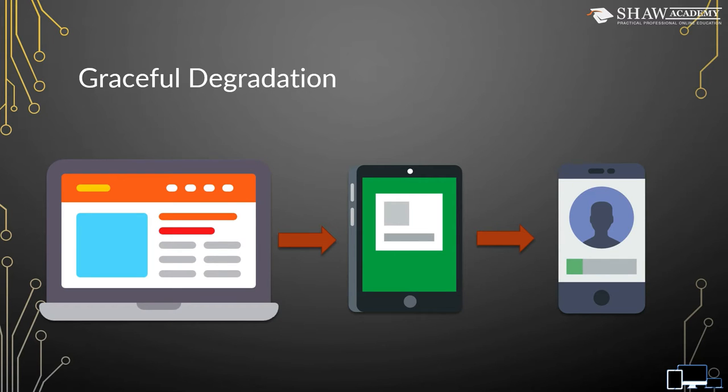So what they would do is develop the best website that they could, and then they'd look at it on a mobile and go, well, the mobile doesn't support Flash, so let's take that out. That doesn't fit on the mobile, let's take that out. That's not needed, we need to get rid of one of these things, let's throw that out. And that's just the way it was.